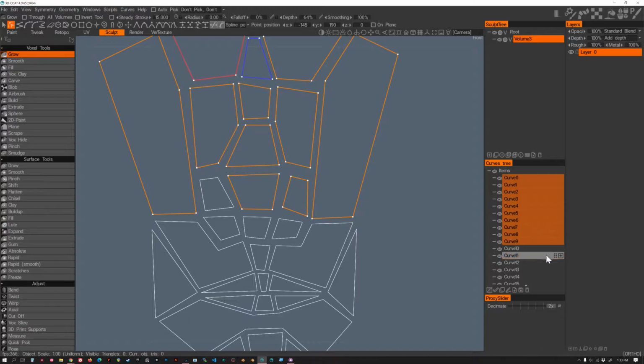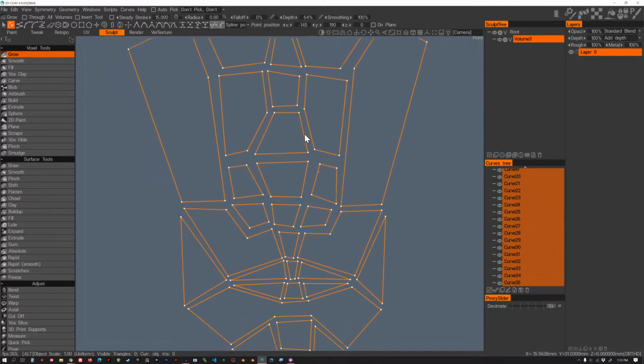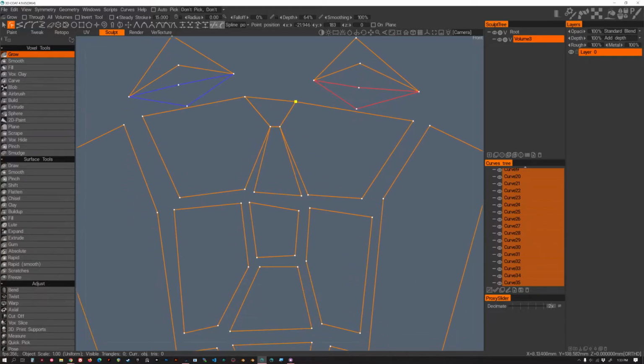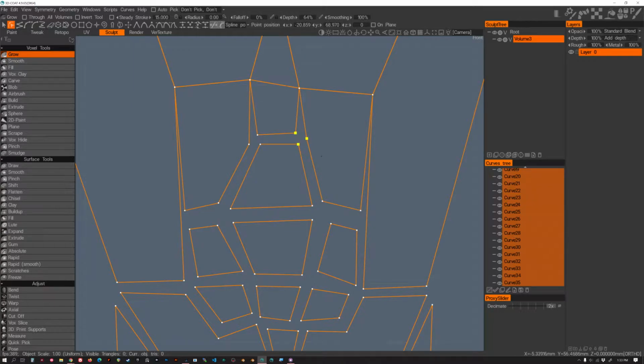I suppose I could also select it here in my curves menu. I could just basically go like this. Select the first, shift select the last one, they'll all be selected. And now once I have this, I can go in and join these points together, like so. This is the part that I wish was a little faster, so I didn't necessarily have to join these. If there was a way to already make connected patches like this that share certain points, that would make this a lot faster. But this is pretty fast regardless.